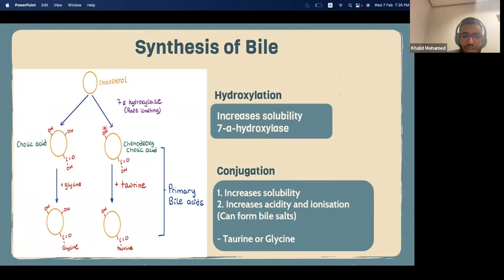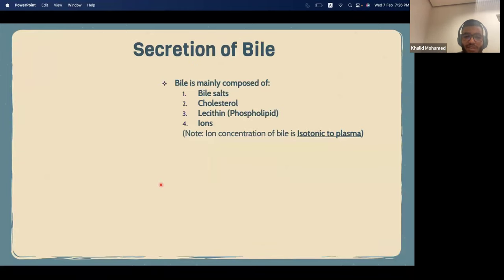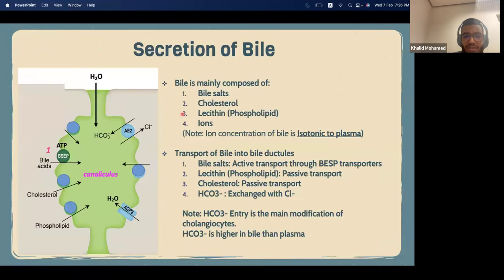One thing I forgot to mention, these bile acids are called primary bile acids. Why are they called primary? Because these are the first bile acids that are produced. And if there's a primary, there's a secondary. And these secondary bile acids, we'll talk about them at the end of the lecture, and we'll link this information together. But for now, just know that these bile acids that are synthesized in the liver are called primary bile acids. All clear until now? Does anyone have any questions?